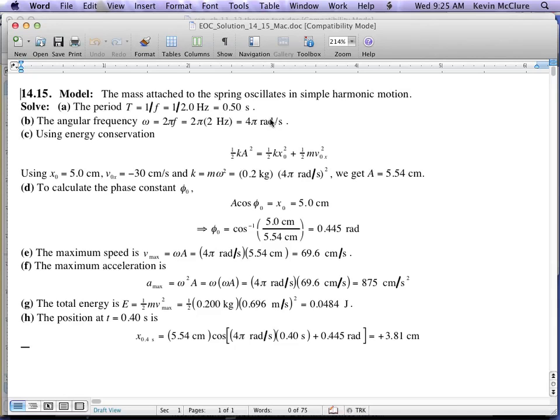Remember, this is the one where I kept saying, in my head, I was doing cosine? Yeah, that's the one. Because v is the derivative of the position function, right? And x is equal to A cosine(omega t plus phi). So then v is negative omega A sine(omega t plus phi). And when is that function maximum? When sine is at pi over 2, right? And we know that the maximum value that sine can produce is 1. That gives us the omega A.